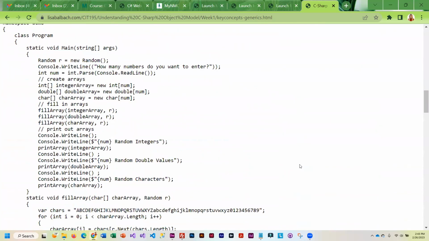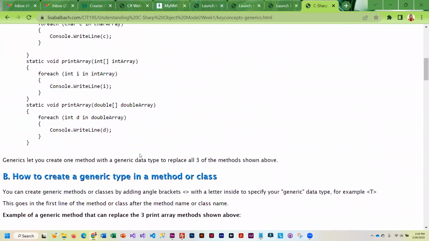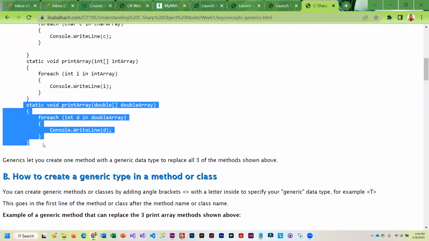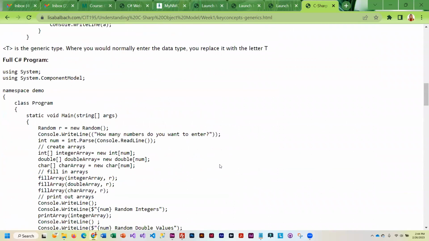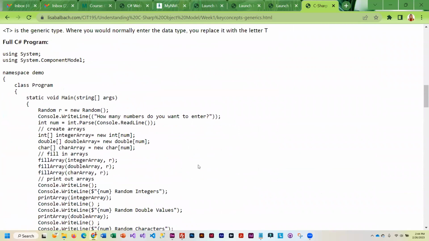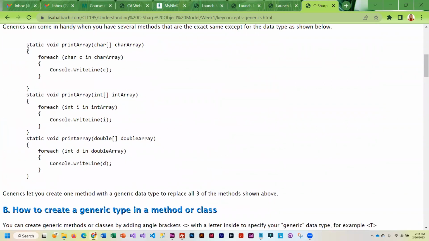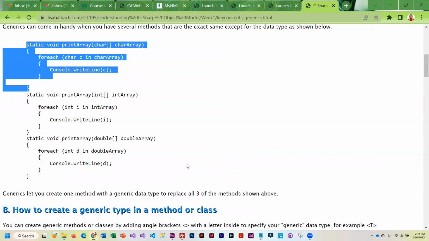And then it looks at my next call to print array, which is a double. So the compiler, when it's compiling this program, creates this version. Then it goes down and it looks at this one, which is character. And so when this program compiles, the compiler is going to create this version.